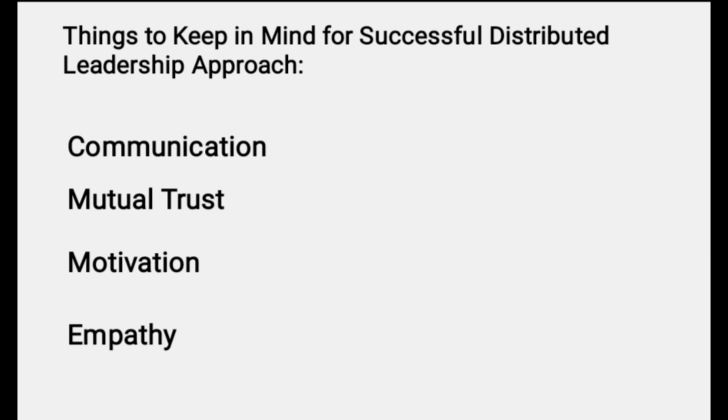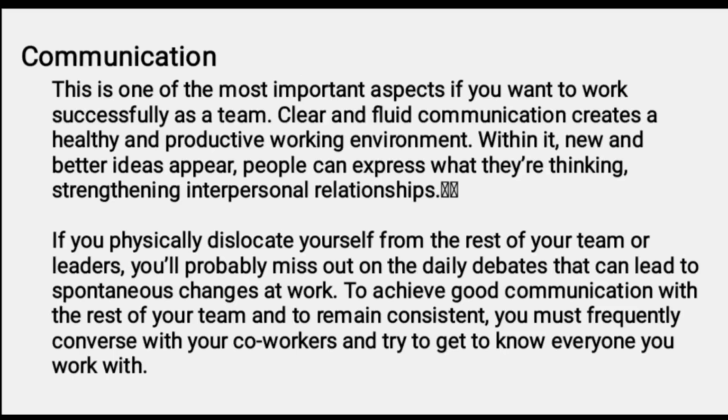Things to keep in mind for a successful distributed leadership approach. First, communication. Second, mutual trust. Third, motivation. And the last is empathy. Communication is one of the most important aspects if you want to work successfully as a team. Clear and fluid communication creates a healthy and productive working environment. Within it, new and better ideas appear. People can express what they're thinking, strengthening interpersonal relationships.